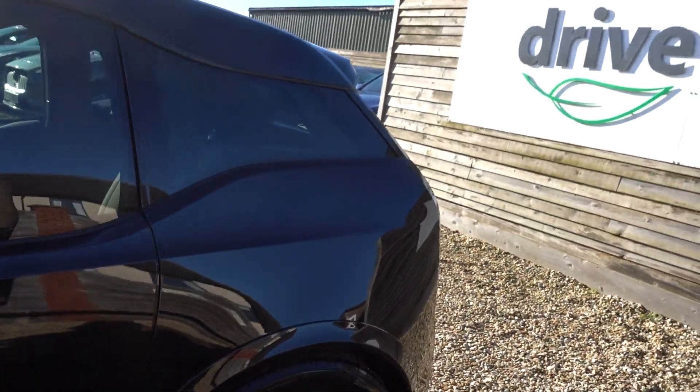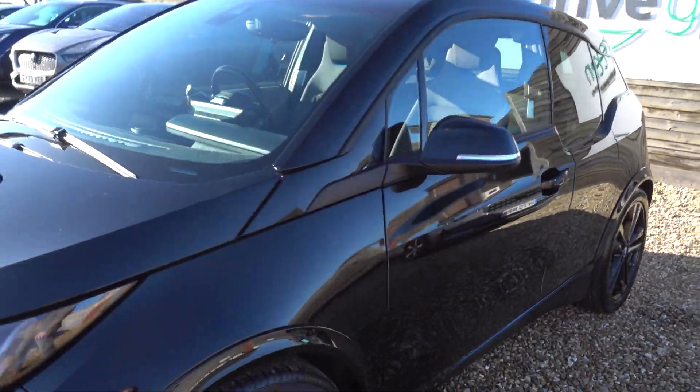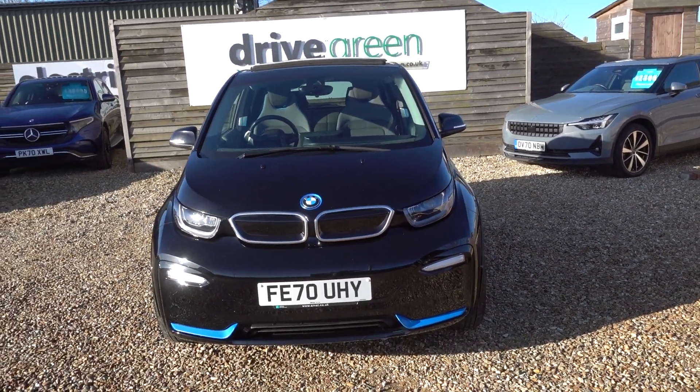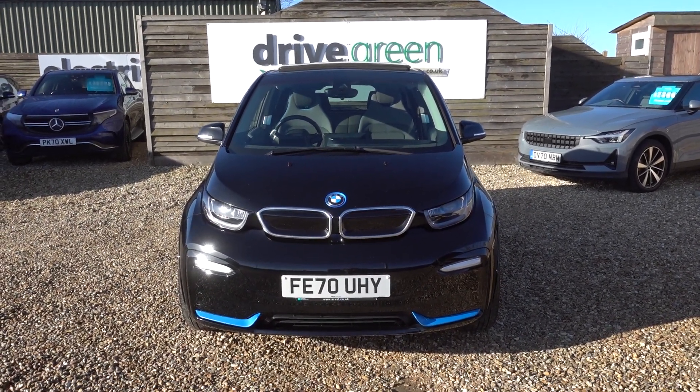In that boot, we'll be putting a three-pin charging lead, like we do with all our cars. So this car will come supplied with a lead that you can plug into a normal mains socket and charge the car from that — so you don't necessarily even need to get a charge point installed. And obviously it's got the 120Ah battery, so you're looking at around about 170 miles worth of driving range.